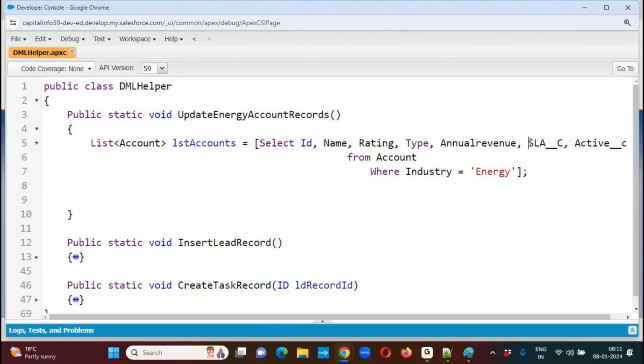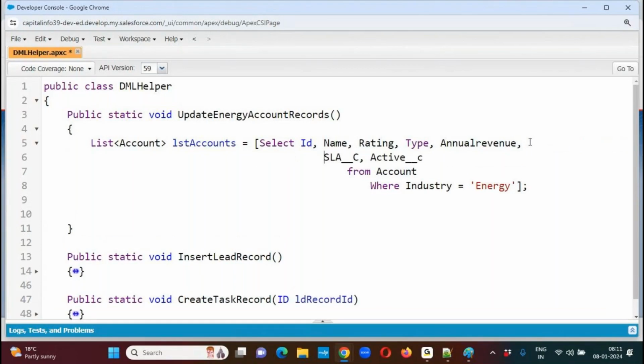Along with that, we need to query the industry field also, right? Because based on the industry field, we are applying the condition. Now, step one is done. Once the query is executed, it will collect those records and store them into the collection. Now tell me, suppose upon typing this industry name there is a spelling mistake in the industry name here. In that case, do we have any matching records? No. So at that time, the collection will be empty.